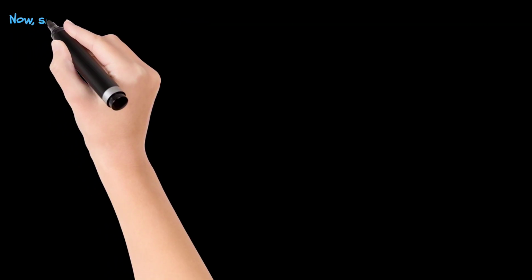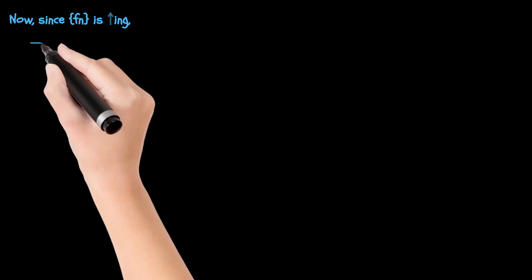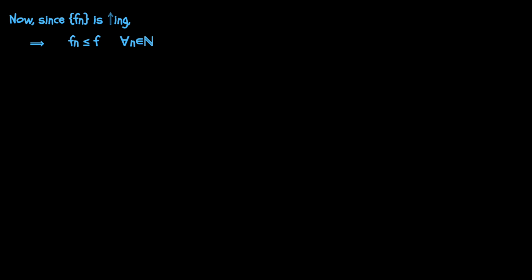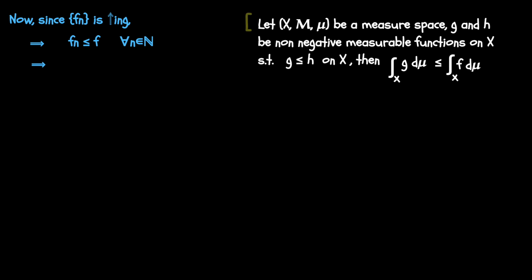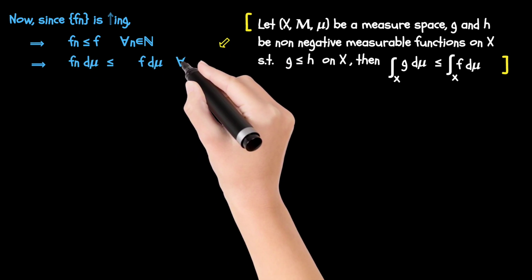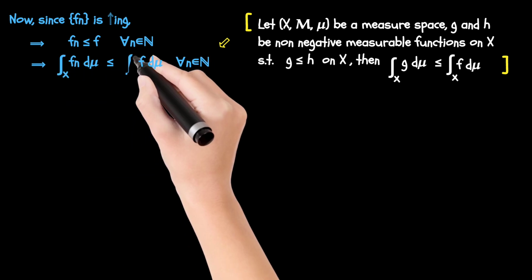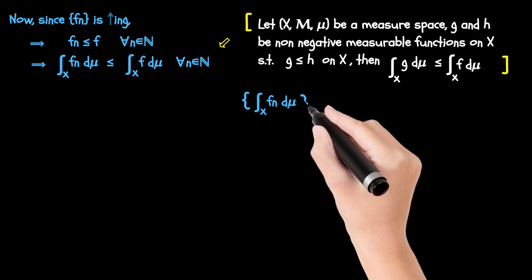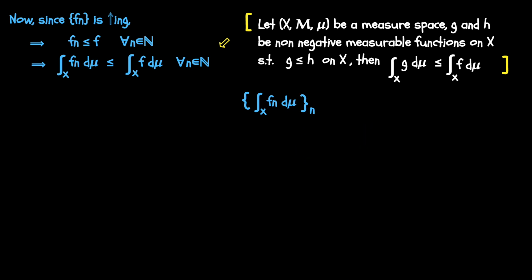Now, as the given sequence of functions is monotonic, as we discussed earlier, each of these curves must be below the fixed limiting curve. That is, f_n must be less than or equal to f for every n belonging to the set of natural numbers. Then, by this property of Lebesgue integrals over a measurable space X, we can confidently take the integral over X on both sides to get this new set of inequalities. So what we have here is a sequence of integrals where each integral is bounded by this fixed value. This would imply that the supremum of these integrals must also be bounded by that fixed value.